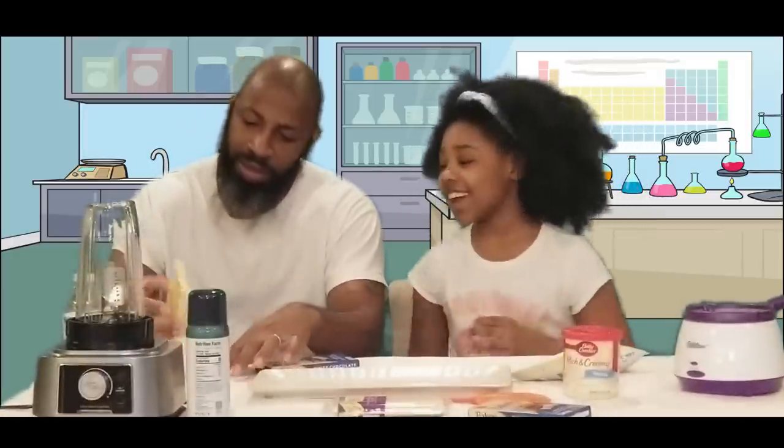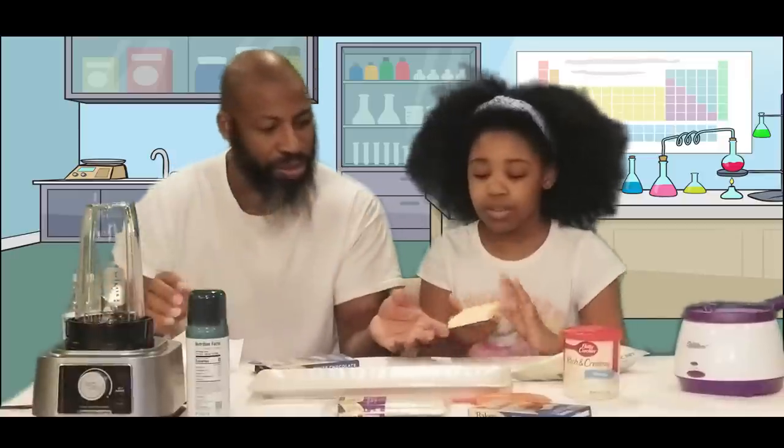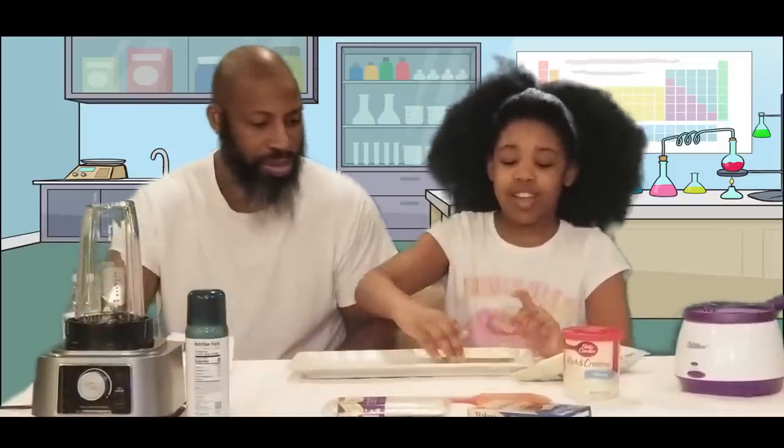Oh, I wanna try this hat. Wait, how many bars does it have? This is a white chocolate. I mean, we need... So guys, in the hat.